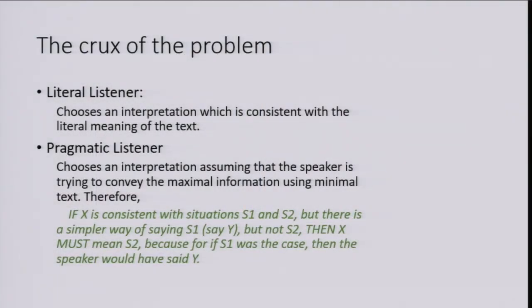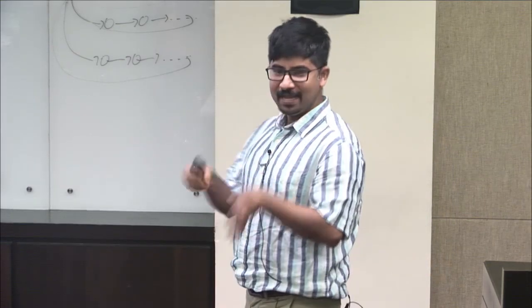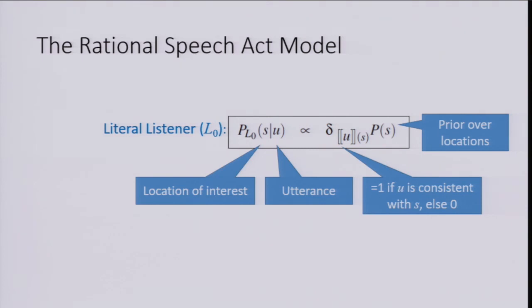Now the question is, how do you model this mathematically? We just solved it intuitively, looking at the patterns. So how do you model it mathematically? It's actually a pretty simple model. It just applies Bayes rule repeatedly. Let's say I have a literal listener model, which I call L0. The literal listener assigns a probability to S given an utterance U. S is a point in the space, let's call it the location of interest, in this specific example the gold lilies, after listening to an utterance. If you can compute that, that gives you the heat map that I was showing, these pluses, for the literal listener.